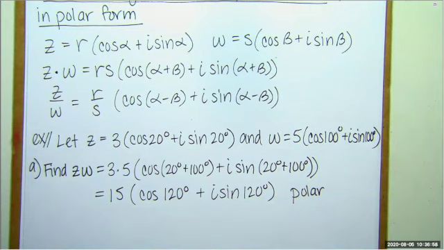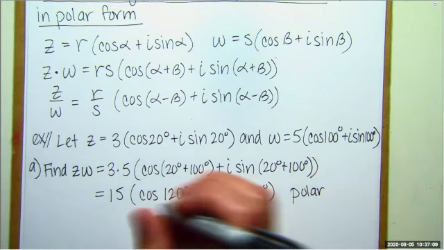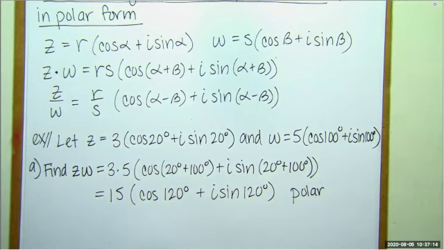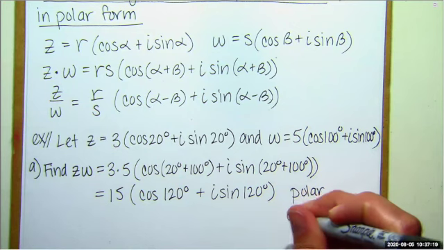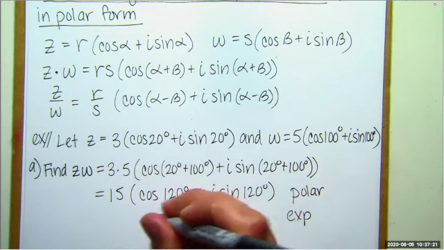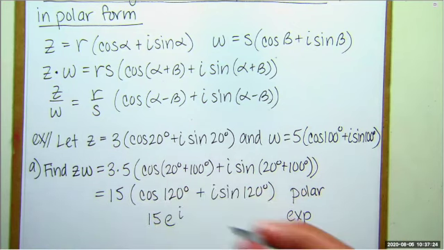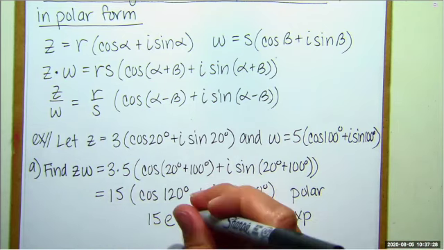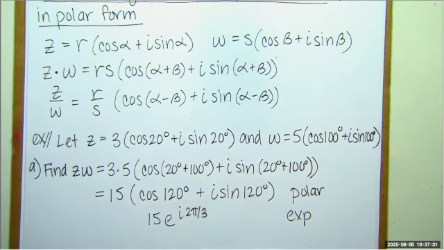So if you're asked to put this in rectangular form, I believe your homework problem asks you to leave it in the polar form like this. If you're asked for a rectangular form, you would evaluate these two things and work it out. If we're asked to put it in exponential form, it's re to the I theta, and theta has to be in radians. So in exponential form, we would have 15e to the I theta, and this angle theta needs to be in radians, so that's 2 pi over 3.